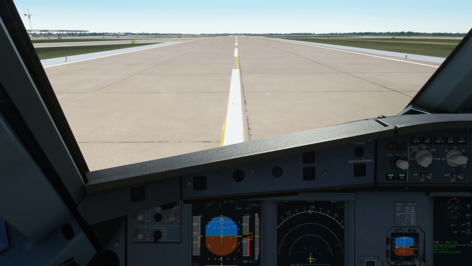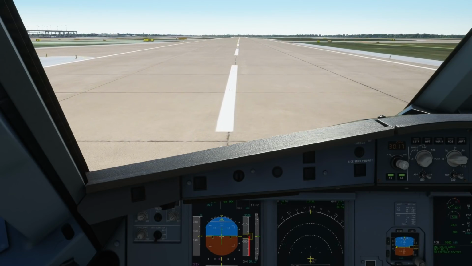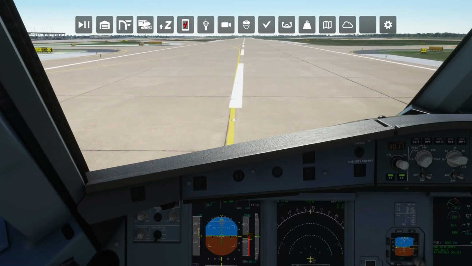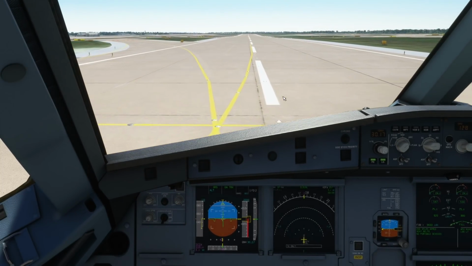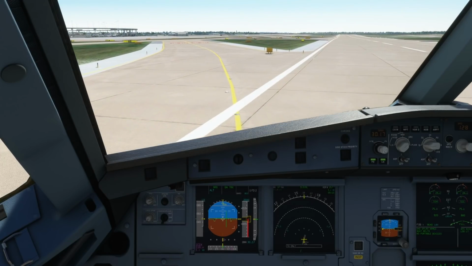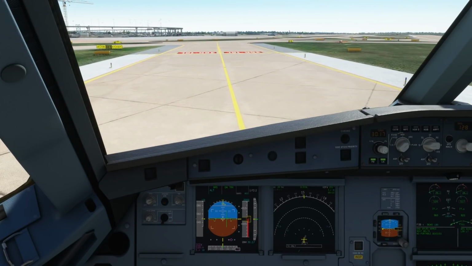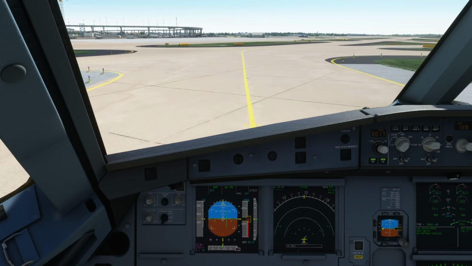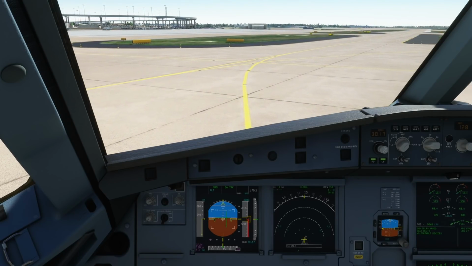I was messing around with some of the control schemes for the A320 the other day, and I think I might have ticked that one off a little bit. So, let's see here. We want to taxi here to the left. Make sure we completely clear the active runway. It's better to take up a taxiway than a runway. And we're going to stop right here.